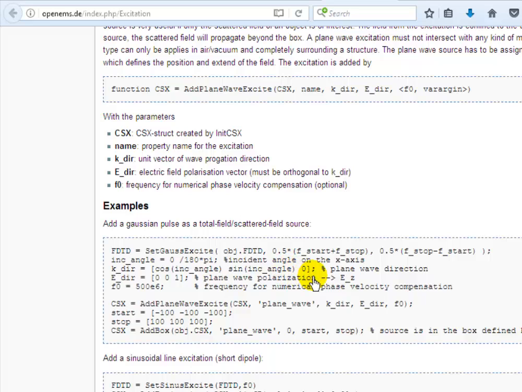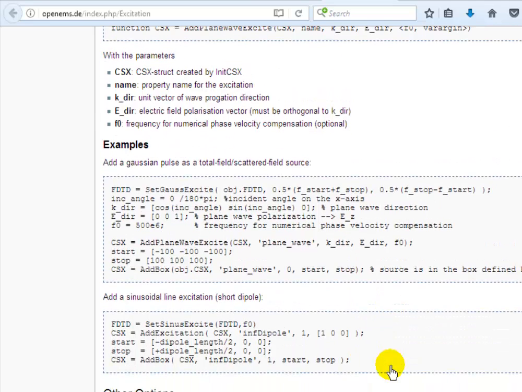One example shows a Gaussian pulse as a total field scattered field source as a plane wave, which in the time domain is a Gaussian excitation. At the beginning there is an FDTD function representing the Gauss excitation, and then the CSX plane wave excitation, which represents where this excitation would be applied.